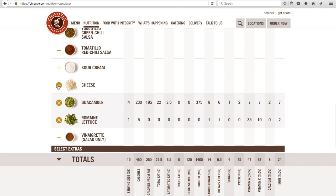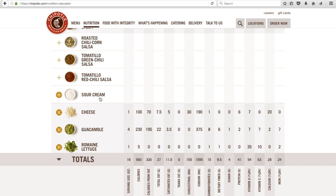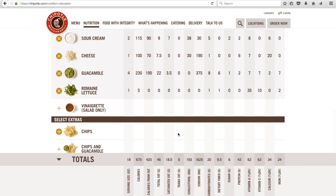Since you're following a paleo lifestyle, some people allow cheese, some don't. Let's say you're one of those people who allow yourself to eat cheese. And I would say you could probably even have sour cream. I don't think it's necessary, but if this was your paleo lifestyle, you can. As you can see, the carbohydrates are low now, but the fat has gone up. That's why it's key to remember that if fats go up, carbohydrates must go down. If carbohydrates go up, fats should come down.